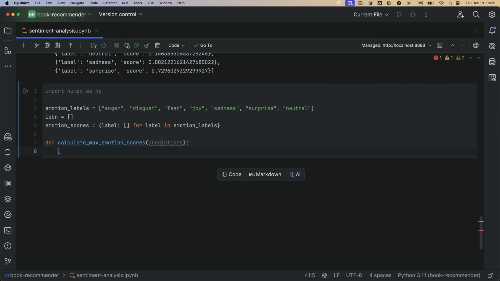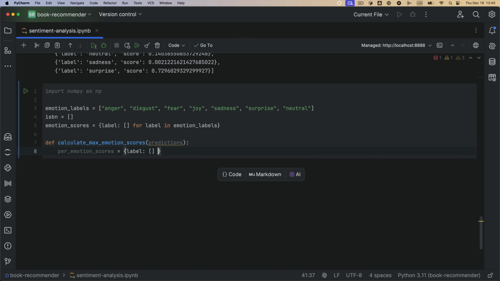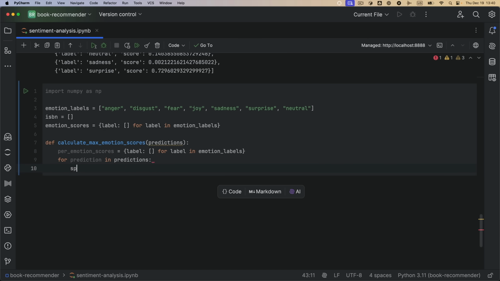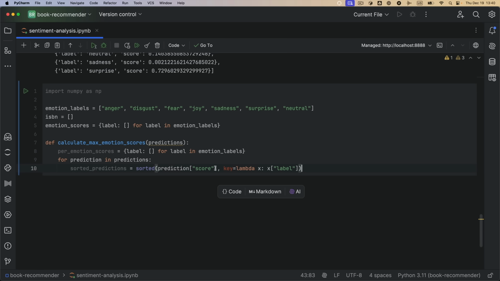So the first thing we do is create another dictionary comprehension. This is designed to hold all of the predictions for a particular description. So we're not talking about every description, we're just talking about a single description right now. Then what we do is we loop over each of the sentences returned by prediction. We sort it like we saw before so that all of the keys, all of the emotions are in the same order.